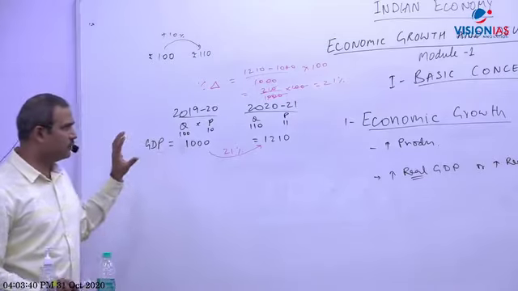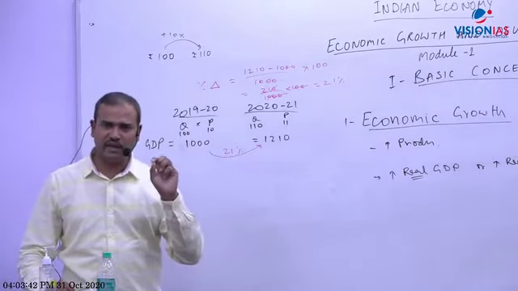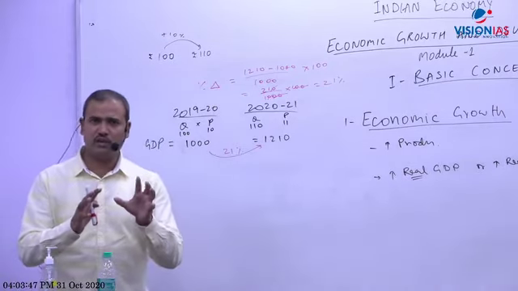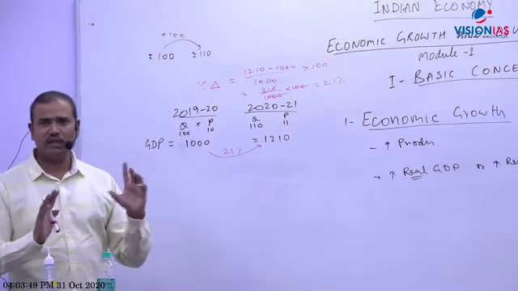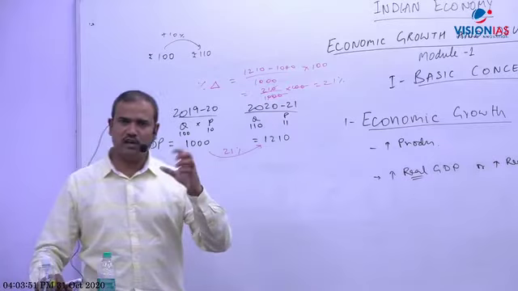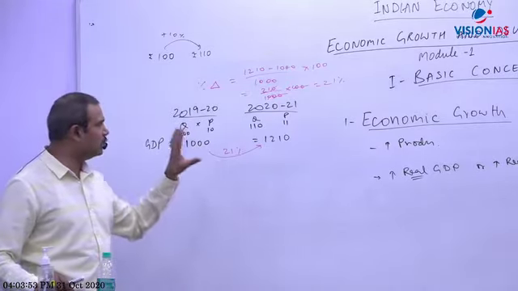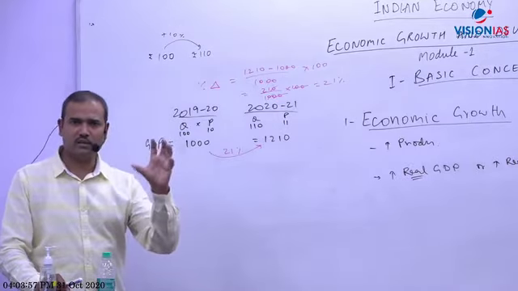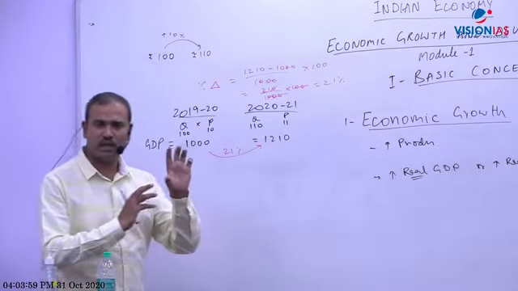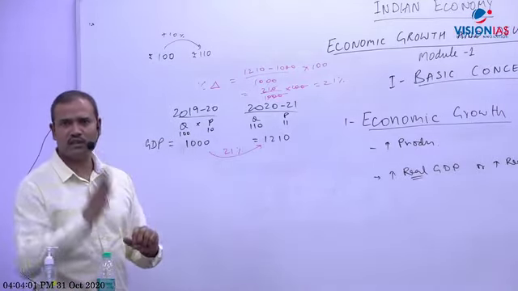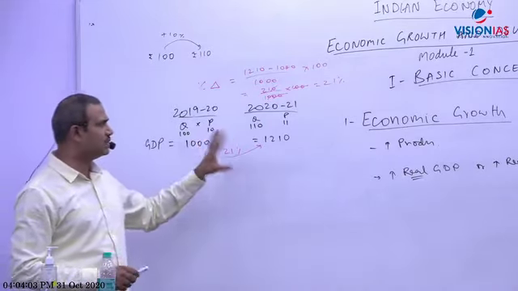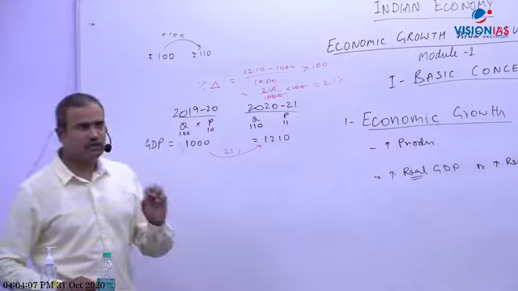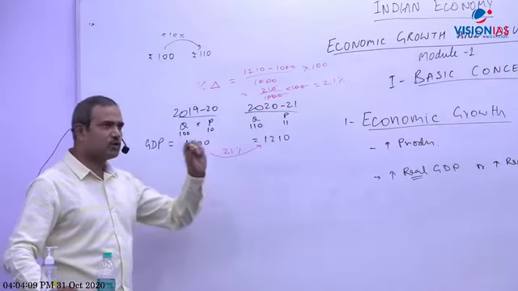I'm writing this illustration to make things simple, but even if you have understood it, you should still write it down. Why? Because when you revise your notes, these will give you retrieval cues. In one glance you will understand the concept. So try to write examples, that is very important. Here I'm just explaining the meaning of real in brief.